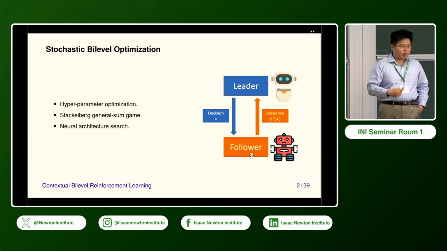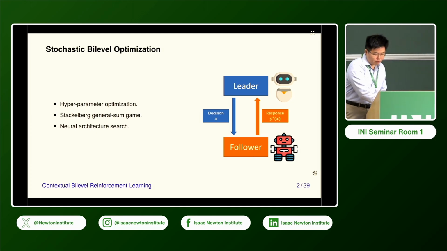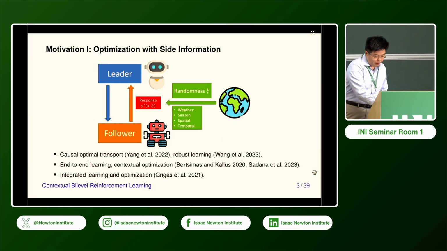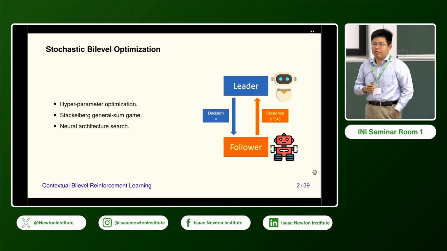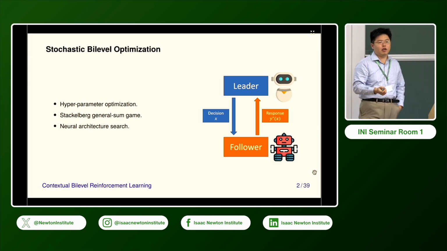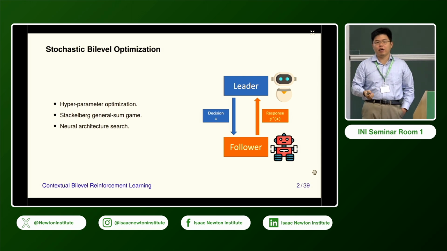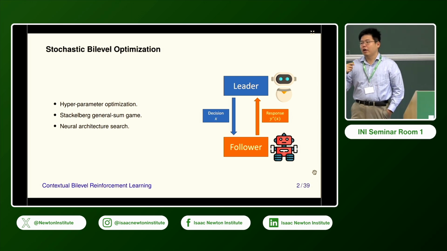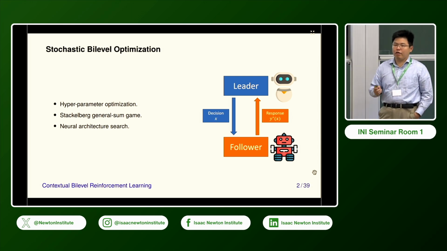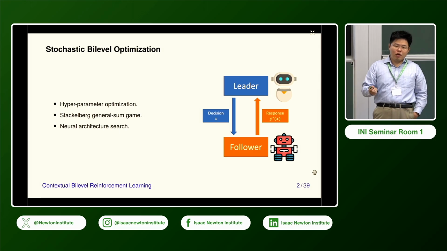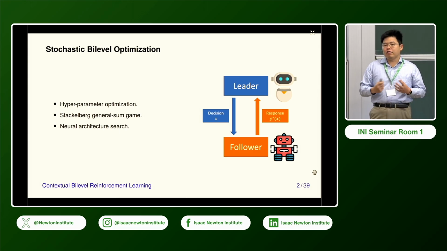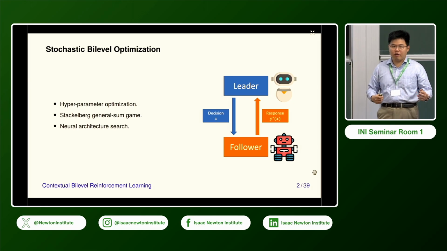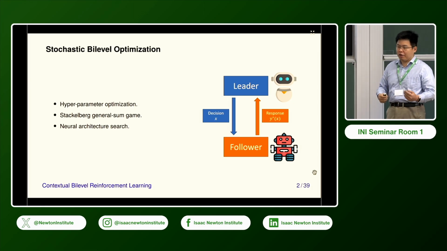So in the beginning, in optimization and in game theory, we talk about stochastic bilevel optimization, and you can simply think of it as a Stackelberg game, meaning that there's a leader and there's a follower. The leader makes some decision X, the follower observes the leader's decision, and the follower is going to make a best response Y star for a given X. In this type of regime, the leader and follower might have their own objectives, right? So their utilities may be different from each other, okay?